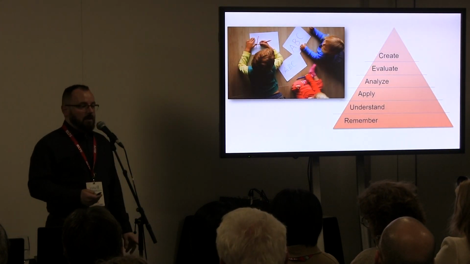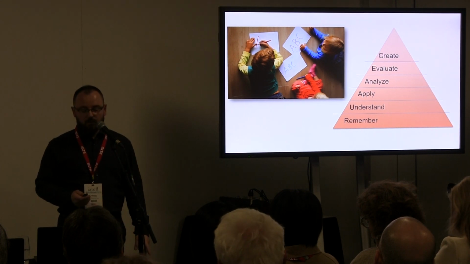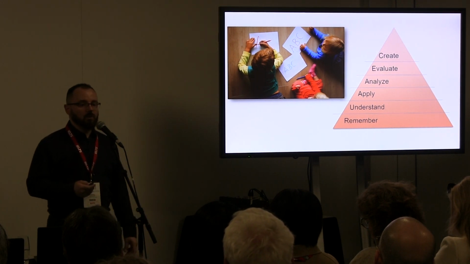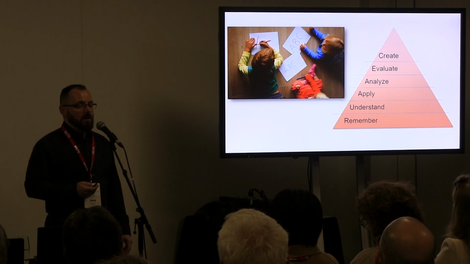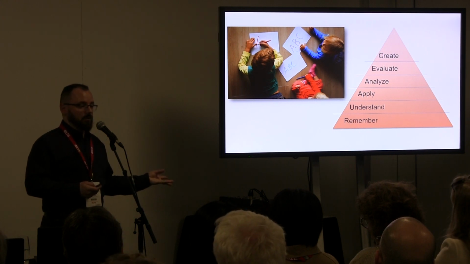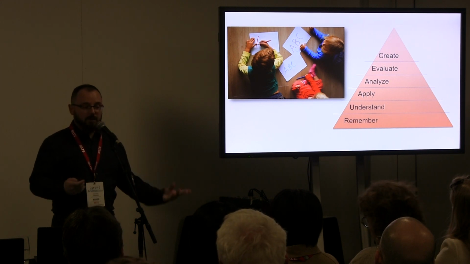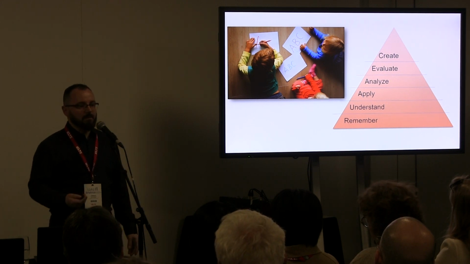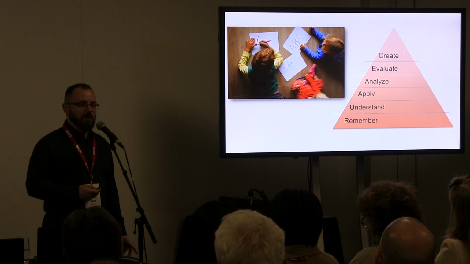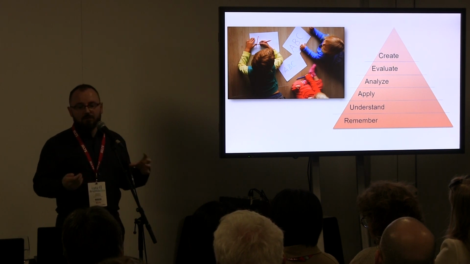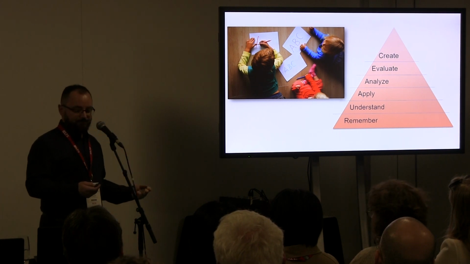When children learn to read and write, it's not quite the case that they first need to remember all the letters or all the phonics, and only then they may be able to understand them, and only once they've learned and remembered and understood them, they may be able to apply them. That's completely not how it works. We do these things at the same time, or almost at the same time.